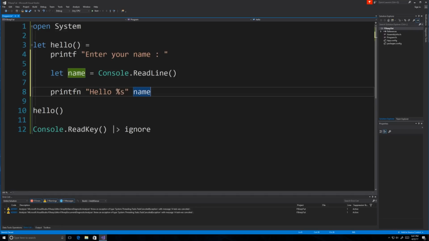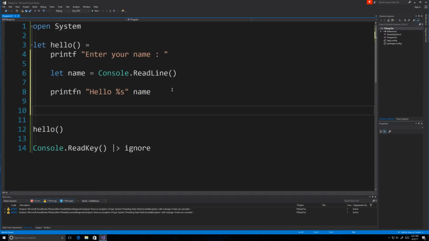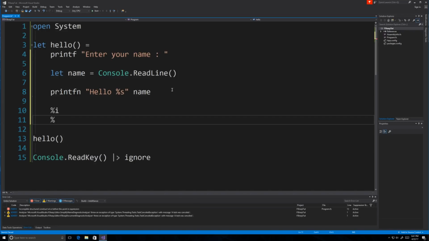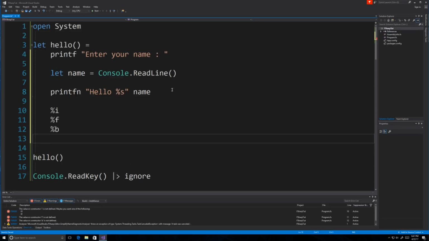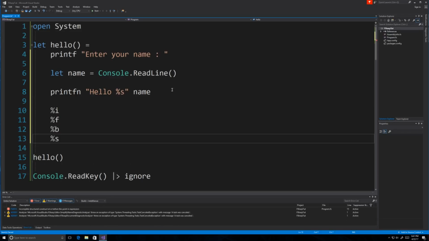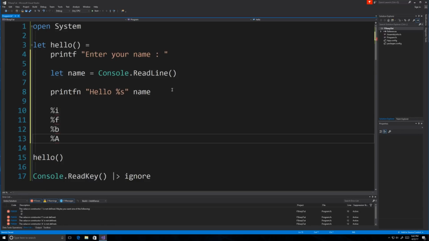And we know that this is a string here, and the other different types you're going to have are integers, floats, booleans, and, well, strings, obviously. I already covered that. You're going to have uppercase A, which is going to represent an internal representation of things like tuples. Don't worry about that if it's confusing. As time goes by, we're going to give lots and lots of examples. Or an O, which is going to represent an object.